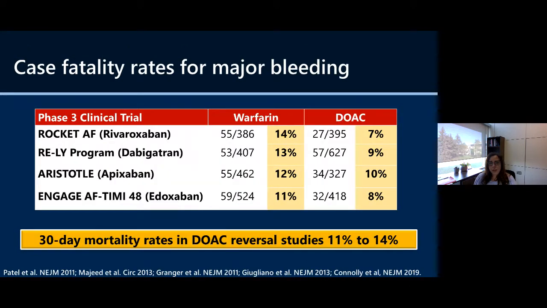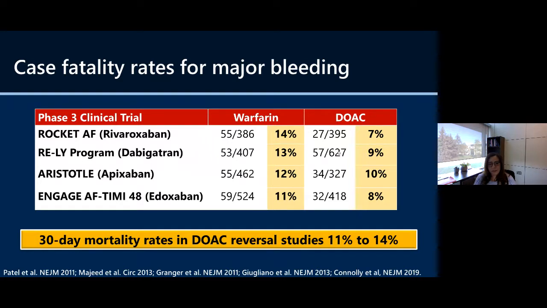So this is a slide which identifies, from the large phase 3 clinical trials in atrial fibrillation that compared DOACs to warfarin, the case fatality rates for major bleeding. And you can see those. These are patients who presented with major bleeds and their risk of dying with short-term mortality. And you can see that overall, the rates are higher with warfarin than DOAC. Of course, this isn't a meta-analysis, so we're just using this to illustrate a point here, and that might reflect the fact that there's a higher incidence of intracranial hemorrhage with warfarin, and so the mortality rates are higher. But overall, even with the DOACs, you're seeing mortality rates here of 7 to 10%.